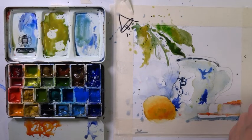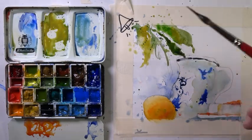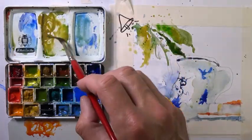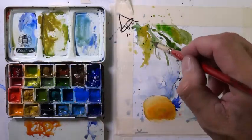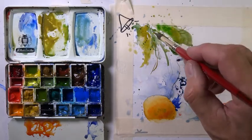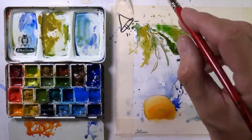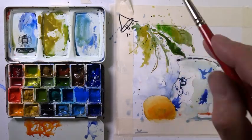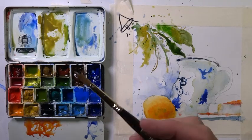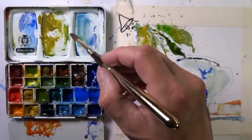Then we can go back, we'll pick up our needlepoint brush, some raw umber and some of that yellow ochre, and dance the brush around a little bit just to get a little variety here. Then we'll go in, we'll get some more sap green.